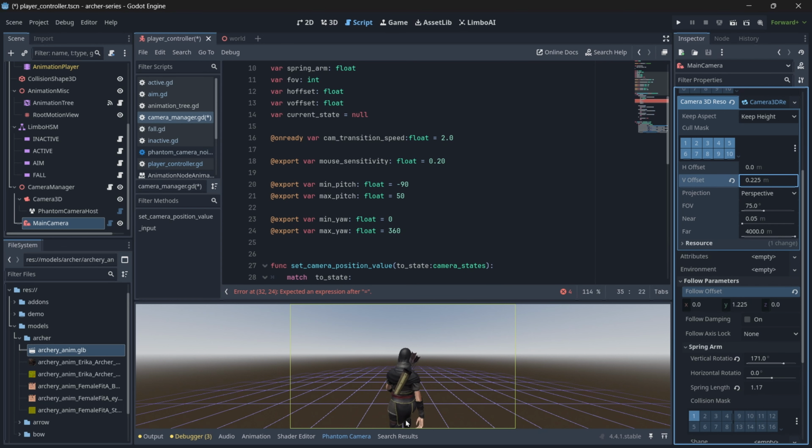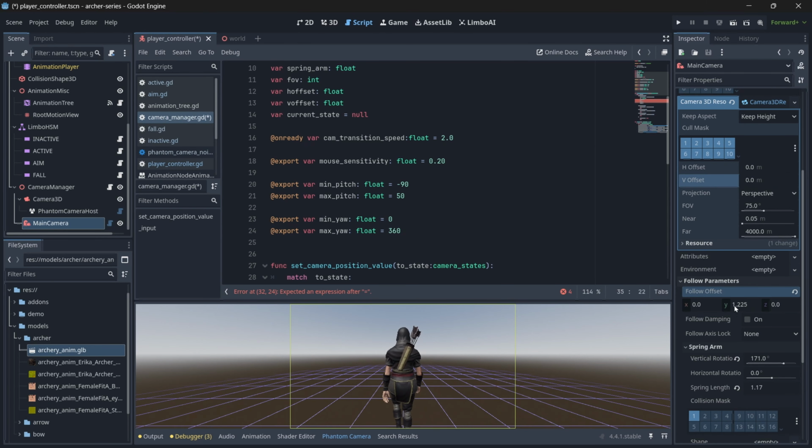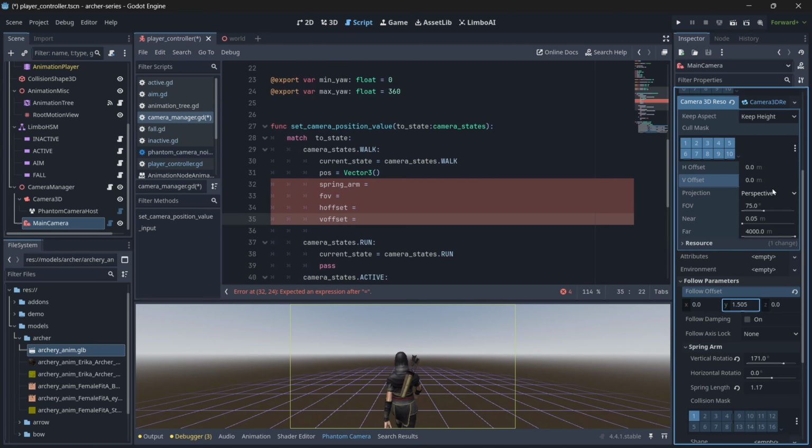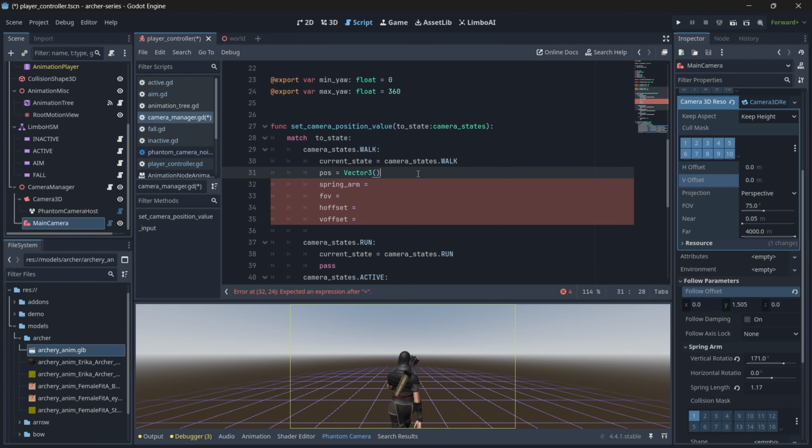Okay, so the origin point will be somewhere lower, or let it be 0, and this is fine, I guess. So again, all these values are experimental values. You need to tweak until you see that our current camera is looking fine. So make sure you tweak the changes if you don't like your current camera. These are not the exact values that you need to have, so it can change according to your wish.